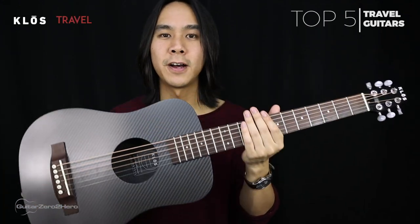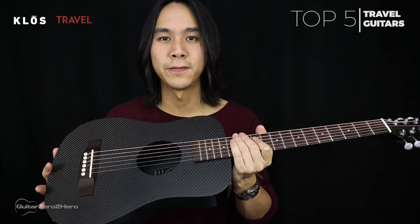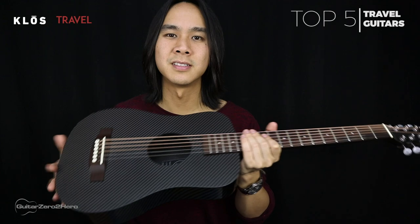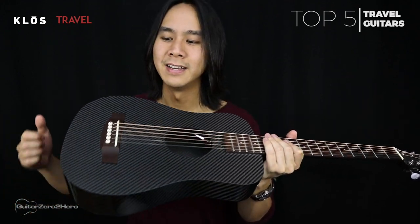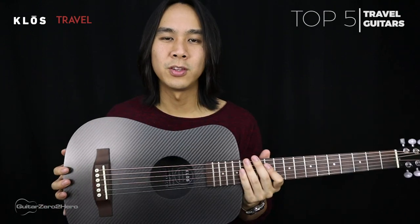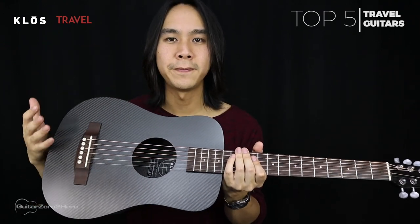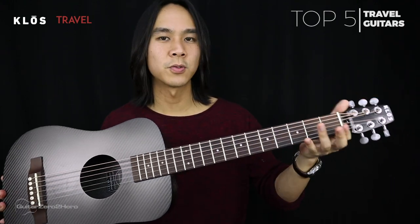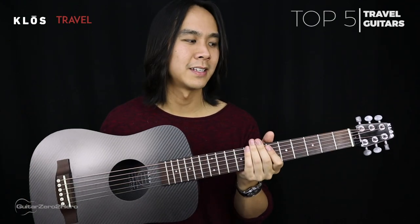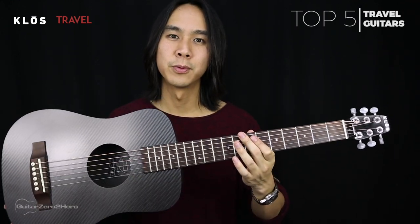Now for the Klos carbon fiber guitar, of course, one of the main highlights is the fact that it's made out of carbon fiber, making it extremely durable. In their promos, they actually use this as a canoe paddle, as a baseball bat. This thing is really, really tough. So you won't have to worry about taking it with you and it getting damaged. Because it is made out of carbon fiber, it won't be affected by humidity as well, which is great. Also add the fact that you can take the neck off and pack it into your suitcase, and it makes for a really, really great travel guitar at an affordable price.